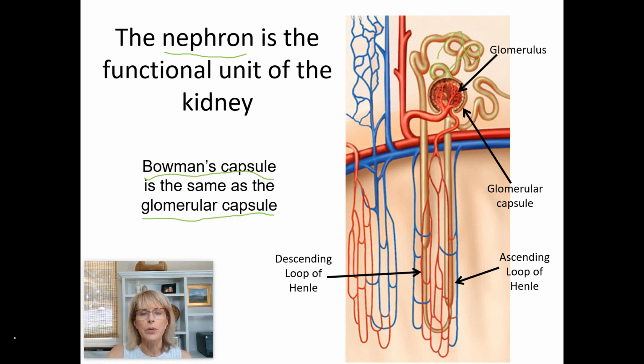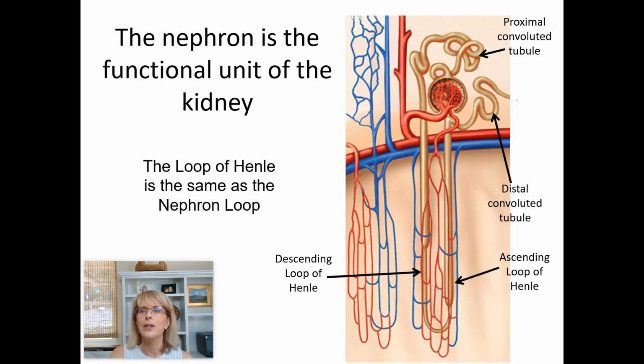The nephron loop can be called the nephron loop, or it can be called the loop of Henle, all right? So nephron loop or loop of Henle. Please remember that first fluid goes down into the renal pyramid. So descending limb of the loop of Henle, then ascending limb of the loop of Henle, and then the distal convoluted tubule. Right? The proximal convoluted tubule is the first place things go. The distal convoluted tubule is the second.